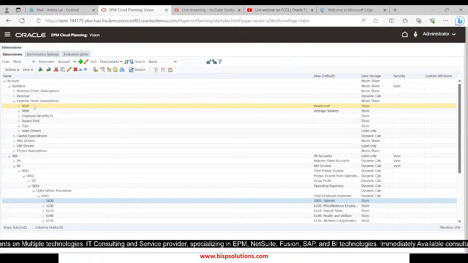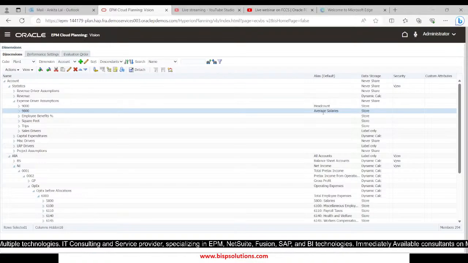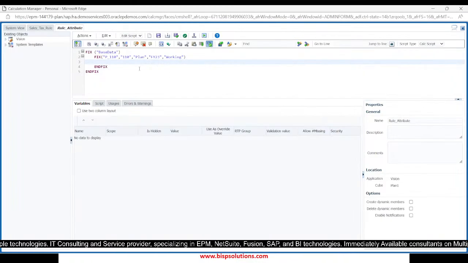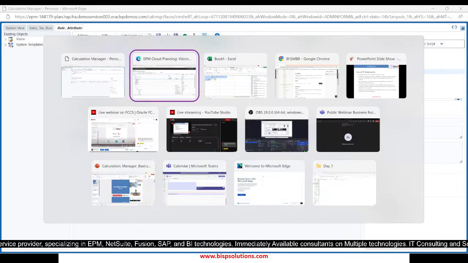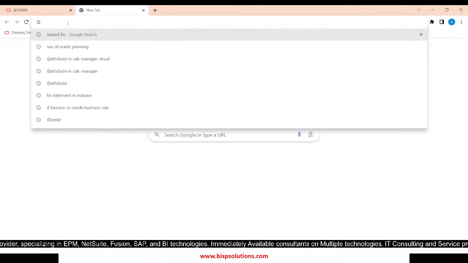The drivers are 9000, which is the head count, and 9800, which is the average salary. Here I will write the target, mentioning the target as 5800, which is the salary expense, then 9800, and 9000. Now I will first let you know the use of the attribute function.